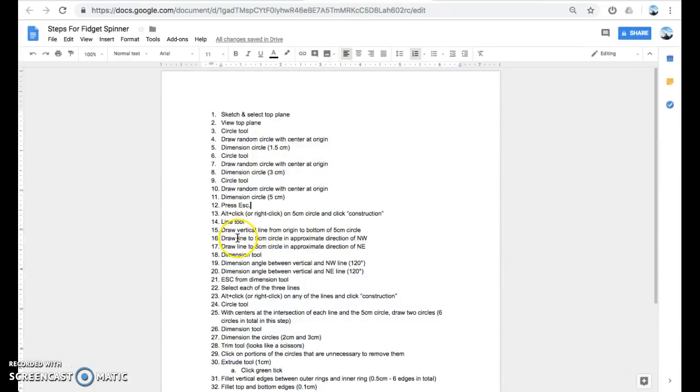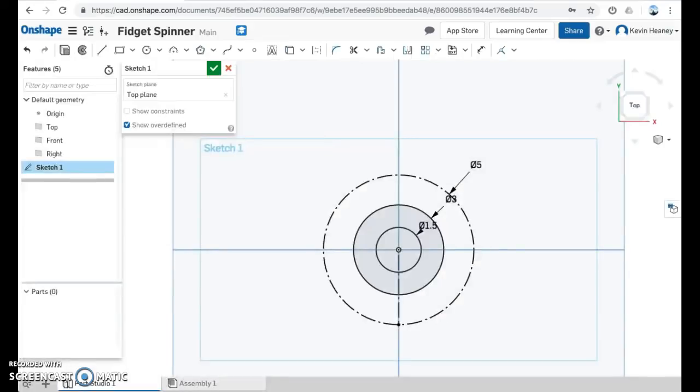Then we're going to draw a line to the 5 centimeter circle in the approximate direction of northwest. To the 5 centimeter circle from the origin. We're going one line that's northwest and one line that's northeast.